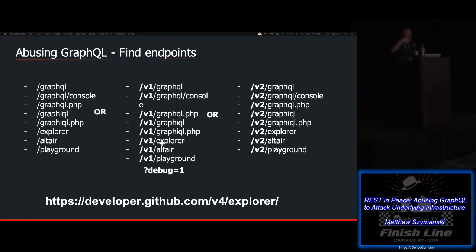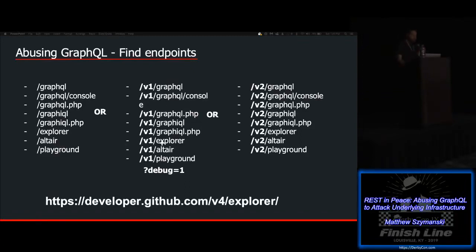They oftentimes put version numbers before them. You never know which version it's going to be. A lot of times behind subdomains. You can see the example for GitHub's at the bottom here is a developer subdomain with a version 4 and Explorer. So it can take a while if you don't have a good lead on where this might be to enumerate and use Sublist3r to go through and find where all these different domains are. WBuzz might be a friend of yours at that moment. But regardless, we need to check them all until we find the one that we're looking for.